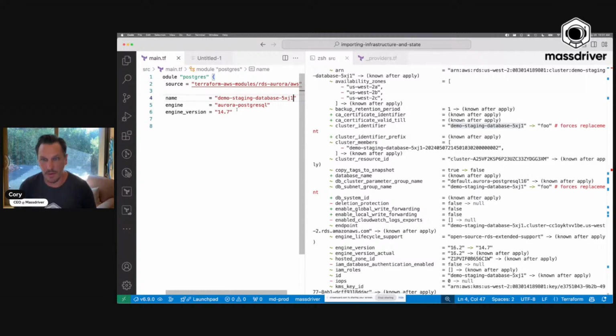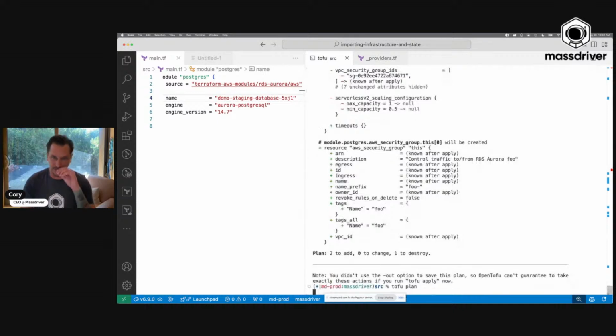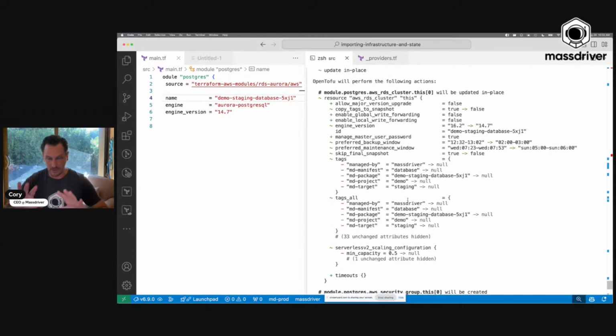I'll back out variables when I feel like I found a good variable that my developers want to see. And I'm going to stay in that tight loop. I'll tofu plan again. And what I should see now is that it doesn't plan to destroy anything, right? So I went through and focused on what was causing the state to change, and get that straight. Now, cloud resources are cloud resources. They're all a little different.